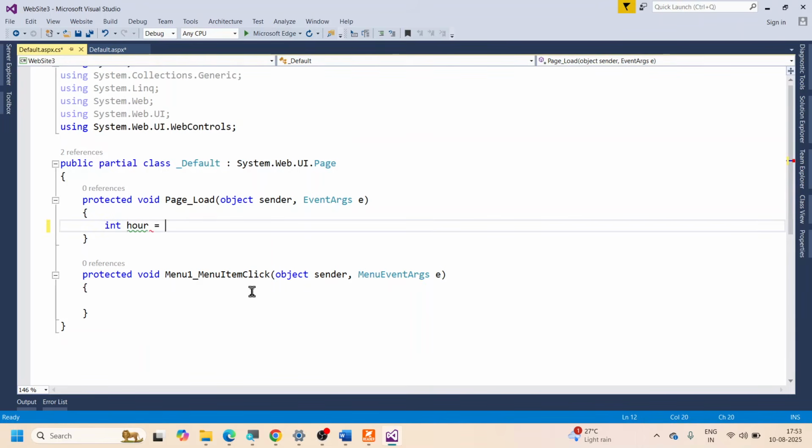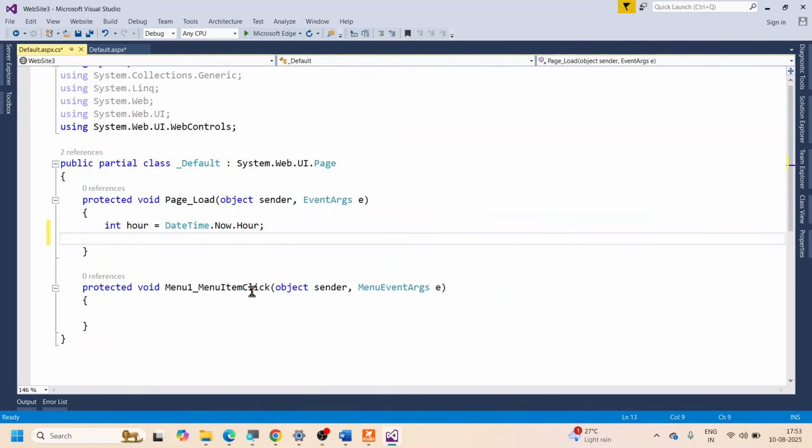How can I get the hour of loading? You know very well, there is a date and time. From the date and time, I'm going to ask what is the current time, that is, what is the time now. And then I'm going to ask, give me the hour. So get the hour. For example, when I'm recording this, the hour is 17:53. I want this 17 number to come here. So I'm asking, give me the hour at which this page was loaded.